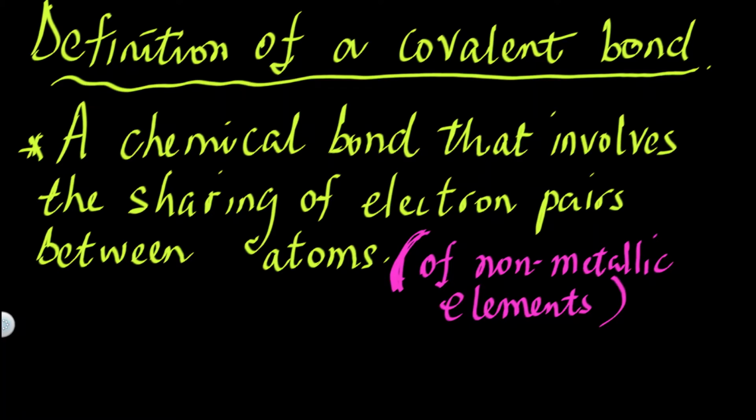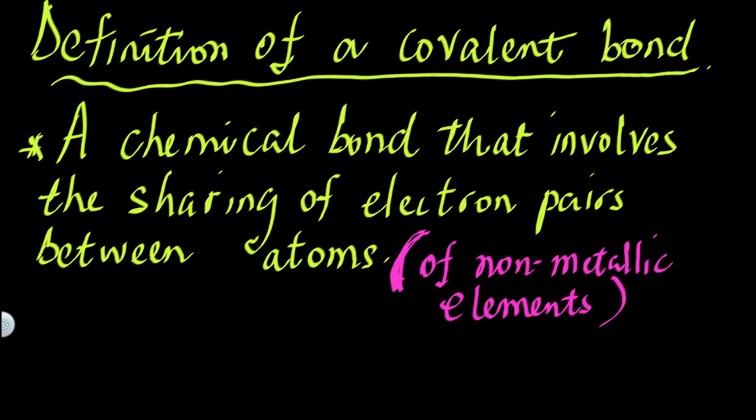This is a very important aspect if you are going to identify what we call covalent compounds. If you look at the chemical formula of a compound, and you see that the elements involved are only non-metals, the kind of bonding there is almost always covalent bonding.